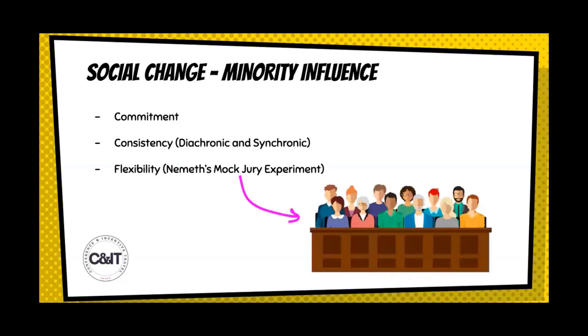So if this is an annual conference or an event that happens monthly, or however frequent it is, and there's a particular message that you're trying to really hit home, whether you're an agency and this is for a client, or a corporate and this is what you're being fed from above, the best way to influence that audience is to make sure that it's consistent over time. Now, synchronic is where the group, the minority, is all consistent with each other. So again, this comes back to briefing speakers, particularly speakers of a brand.